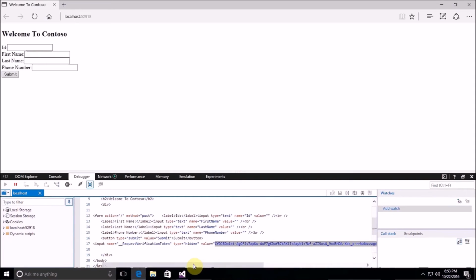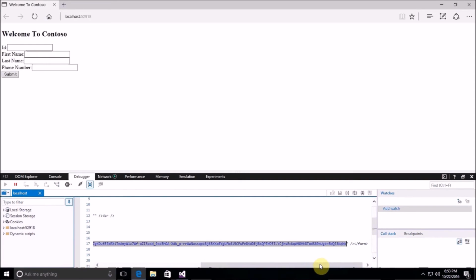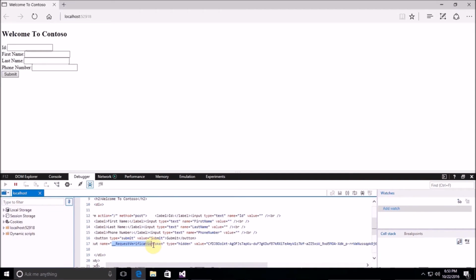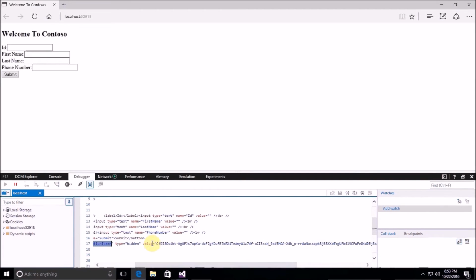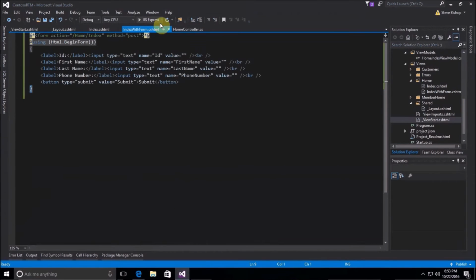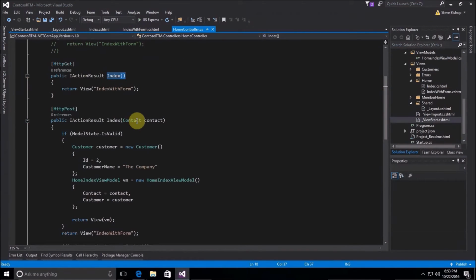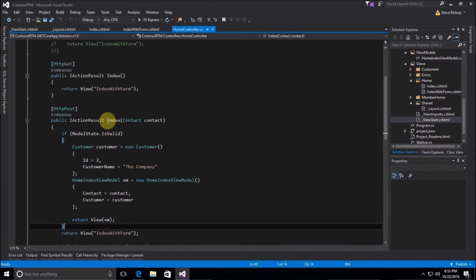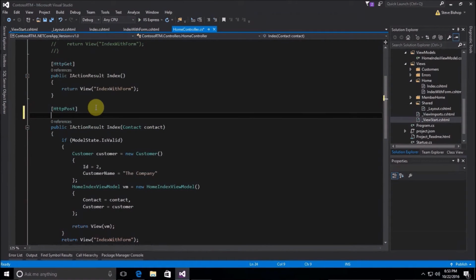So when the form was generated, it added this key that is specifically designed to this machine, and then when the whole form gets submitted, it will also include this request verification token value along with that request, and then it's compared by your code to make sure that the token is correct. And the way that you do that is on the action that's supposed to be accepting the form. You simply have to add the attribute that accepts the token, or I should say verifies the token.